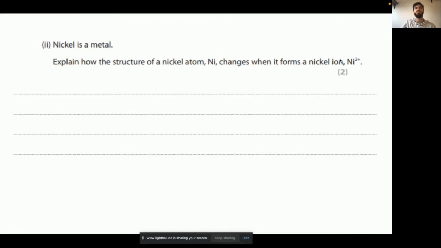I would personally, just to be a little bit extra, to have the mentality of always writing that 1 extra point, just to make sure you've got it correct, I would say nickel has lost 2 electrons, so there are 2 more protons than electrons, which means the charge is 2 plus. Because personally, I would look at that charge and I'd be like, are they asking me to also talk about that in a bit more detail?